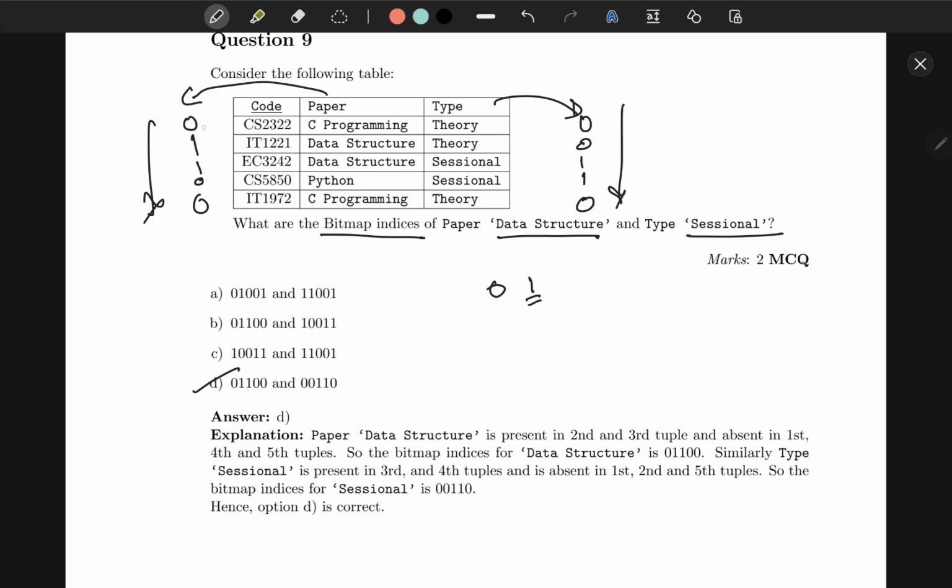Since data structures is not present in tuple 1, you will mark its bitmap as 0, and since it is present in second and third, you will map it 1. Similarly, for sessional, you will map 1 where it is present. The 2 bitmaps are top to bottom, so the option D is correct.